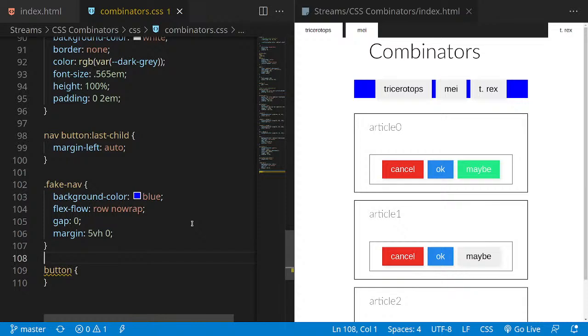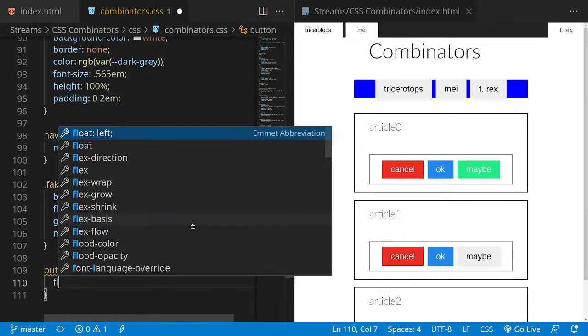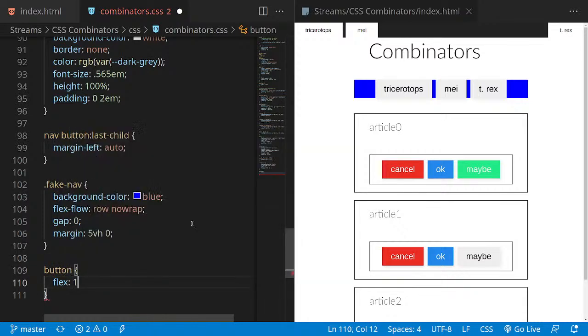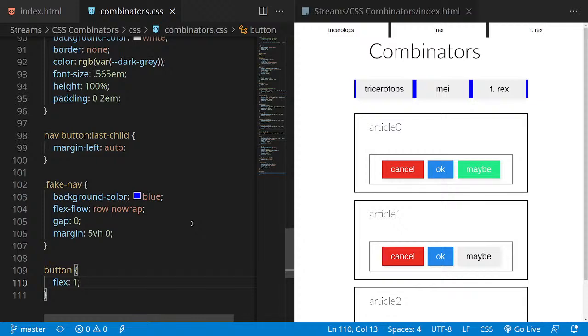Alright, let me go back down here and see if my mind will kick into gear. Flex 1, I believe. Still getting gaps around them. So margin 0. It's not that either. Forget it. Can't remember what it is offhand. And I don't feel like opening up MDN to check for that property right now, but I am definitely missing something. It did work up here though, I just realized that. It's working in the nav, so I did remember it correctly.